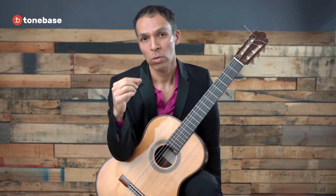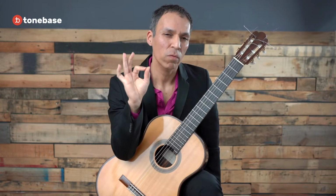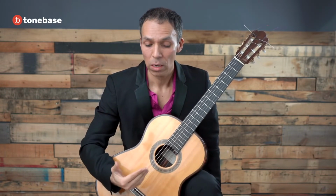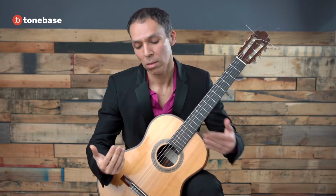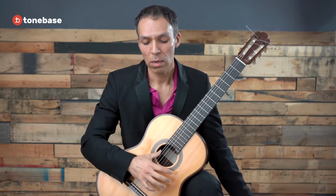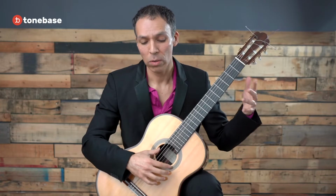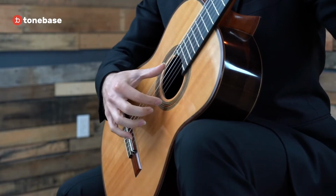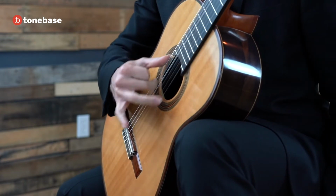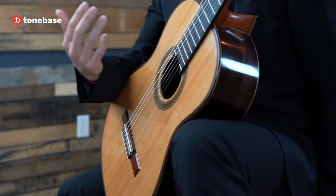And the other thing that you need to think about is stay aiming for the first string. So don't try to, even if you see, as you will see on the page, that the strumming is indicated for all 5 strings of the guitar here constantly, you don't actually need to do that. What you need to do is aim for the first string first and foremost. So something like that is quite effective.